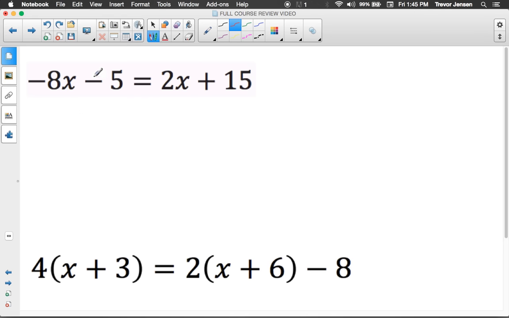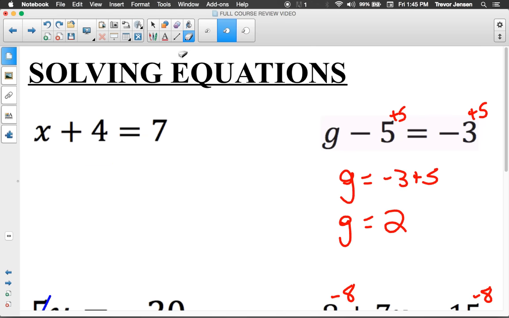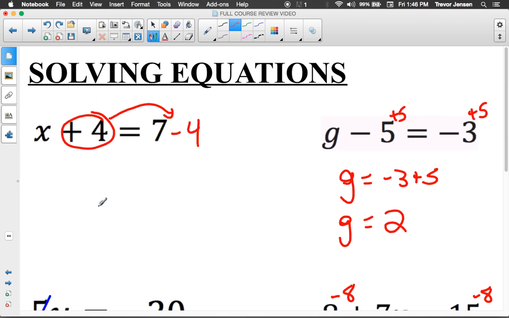Okay, what if we have an equation where we have more than one term that has a variable? Well, you want to start by getting both of those terms to the same side of the equation. Now I want to point something out here. For these previous questions, what you might have noticed you could have done, instead of using the balance method, you could have thought of just moving things to the other side of the equation by doing the opposite operation. Like we can move this plus 4 over by making it a minus 4. Right? You can move something to the other side of the equation as long as you apply the opposite operation. And that would give us what we had, 7 minus 4, x is 3.